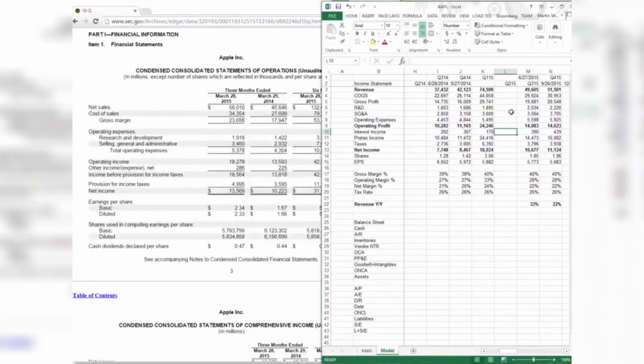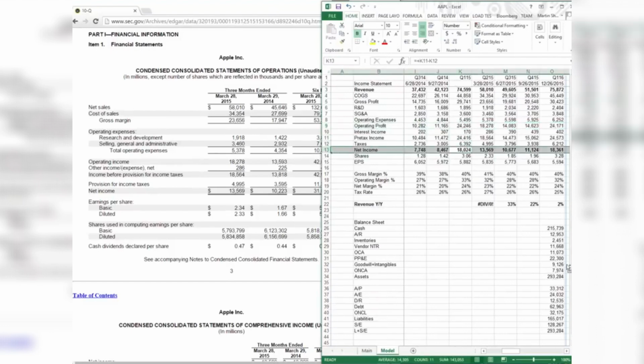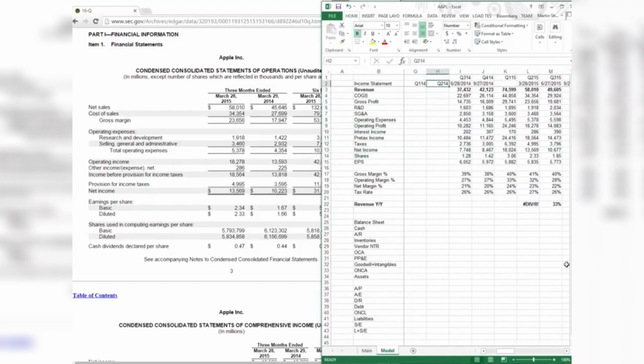Here's their Q2, which is a little backwards. It's 3/28/15. You can, again, copy paste all this stuff. And like magic, it's just very easy in Excel to just hard code the data we need to hard code. Some people like to color code everything, and I'm not a big fan of that. I don't think you should do too much coloring or too much bolding. I don't typically bold most of this stuff. It's not really helpful to do so.